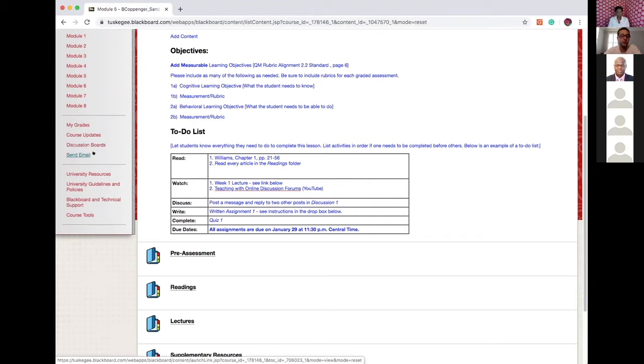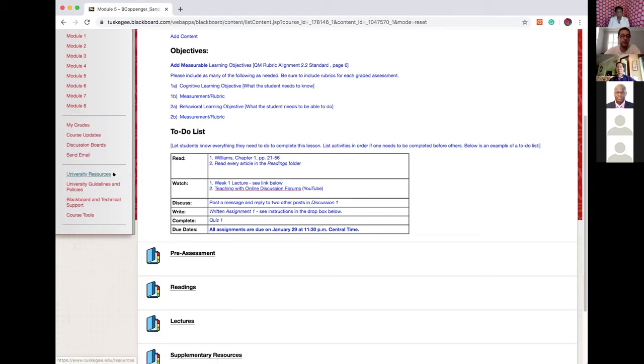And then there's also a link here to send an email. As an instructor, it's going to let you send an email to all of the students. And as a student, it will let the students send an email to the instructors. So what exactly happens when you click on that link depends on how you're registered in the course.